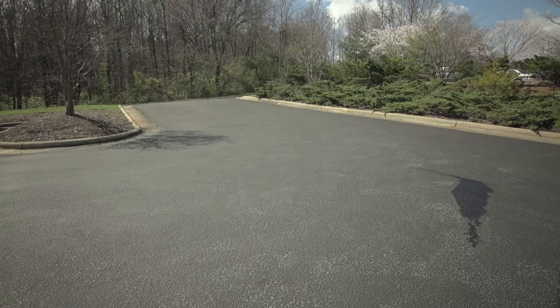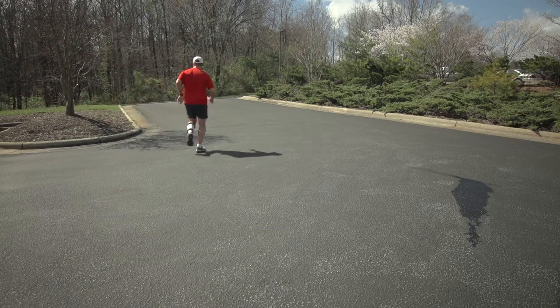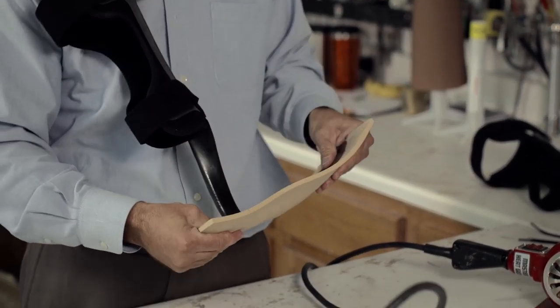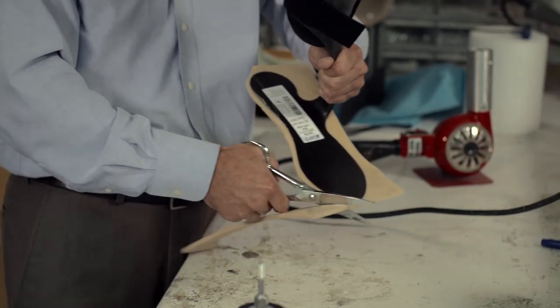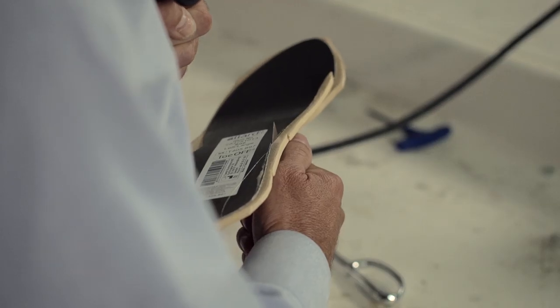I often have to turn to an orthotist and ask how we can make a brace that's going to compensate for this person having too much plantar flexion or too much internal rotation — can we put that foot back in a neutral position when they land? The physician makes the appropriate diagnosis and orders the brace, then the orthotist uses their knowledge of biomechanics to make the correct modifications, so we can achieve the best outcomes possible for the patient.